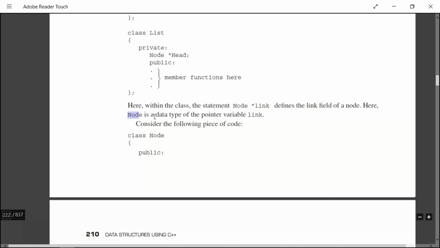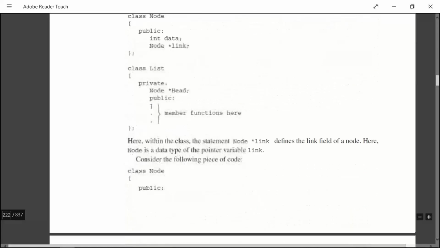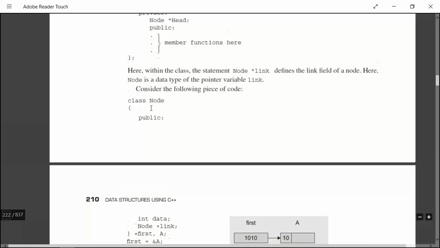Node is the data type of the pointer variable link. Every link will point to a node, which is again a combination of data and link. That is the reason we are calling it a self-referential object.